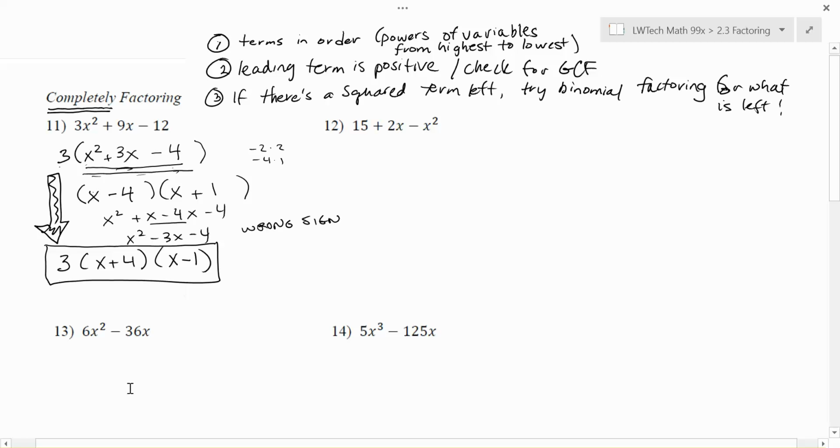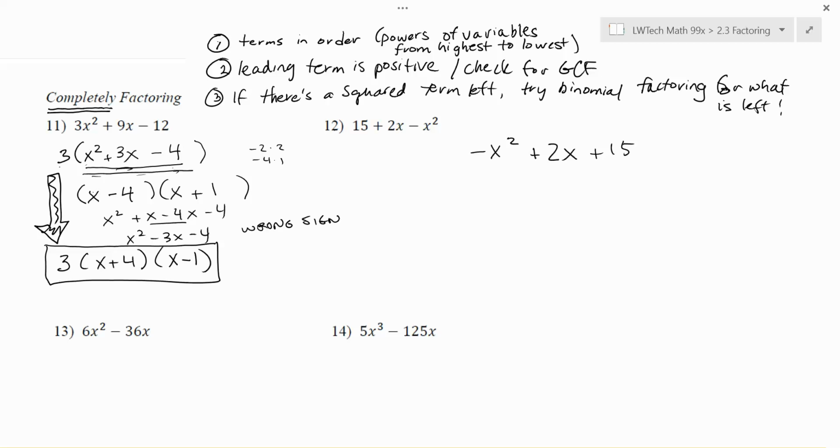All right, so let's try a few more problems, and essentially we just want to go through this process every single time, and then we get some more practice with our factoring. Right now, looking at problem number 12, things look nice. There's 3 terms there, but they are definitely in a bad order. So we want to write the squared term first. So we'll rewrite this problem as negative x squared, then the x term, so plus 2x, and then the 15, so plus 15. Keep in mind whatever is to the left of each coefficient is part of that number, and so it needs to go along with it.